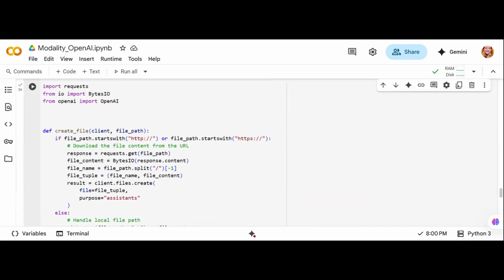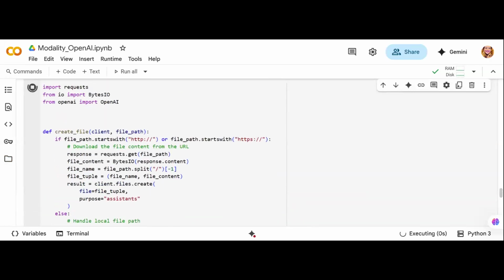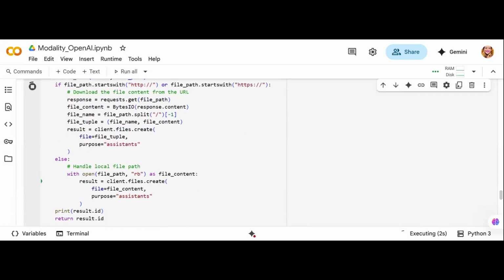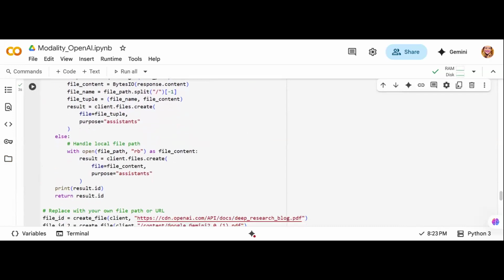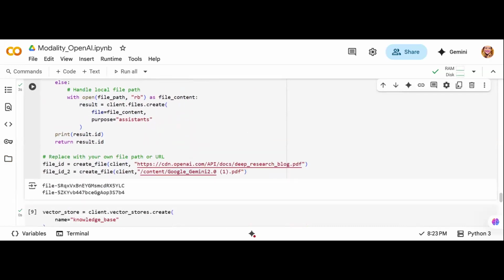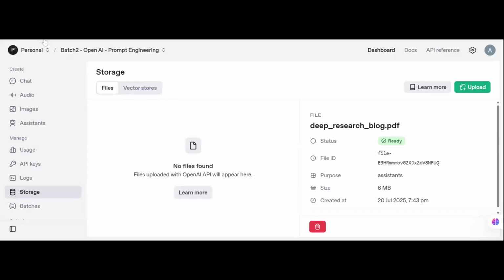Okay, so once I click over here, you will be able to see that these files are uploaded and stored in the storage of this particular OpenAI storage.